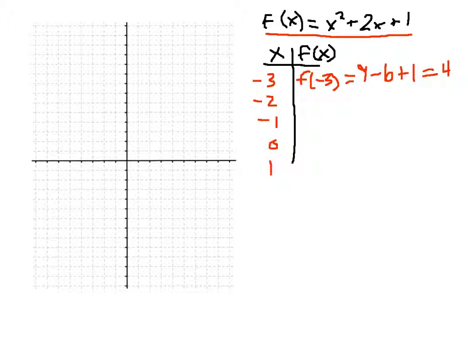I'm going to go over this rather quickly here. So my point, my input was -3, my output was 4, so that will be right here. That is my first point that will lie on this parabola. When I plug in -2, I will get 4 minus 4 plus 1, which is 1. So that point will be (-2, 1). That is another point that's on this parabola.